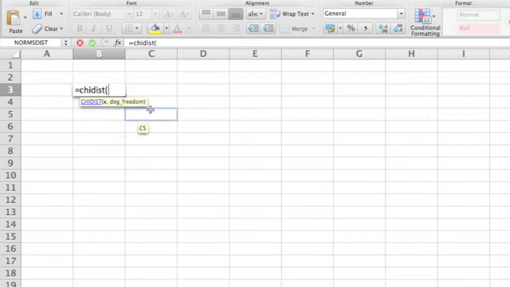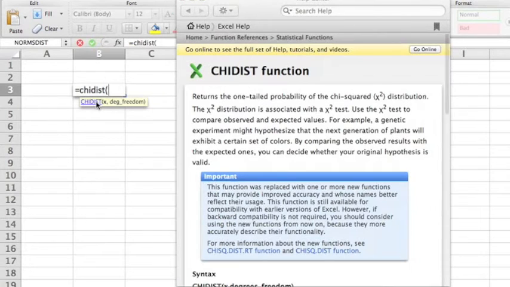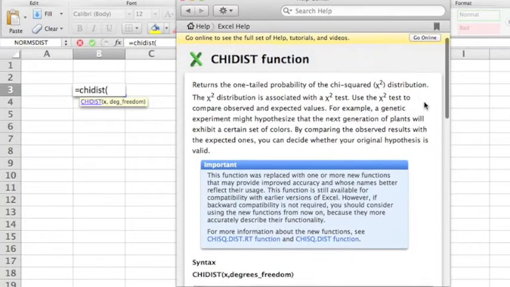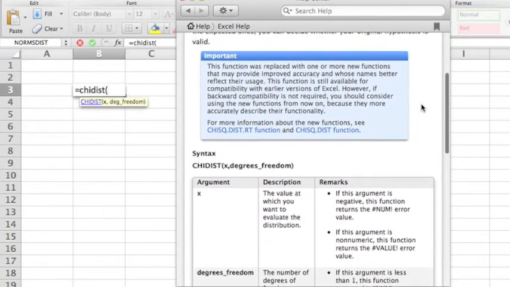And when you see this, if it isn't enough of a hint to tell you what X is, what the degree of freedom is, if you look at the function now, it's underlined and sometimes is in blue. It means that's a hyperlink. If you click on it, it takes you to a window that describes what the function does, and if you need to use it, then you want to invest the time to learn what it is.